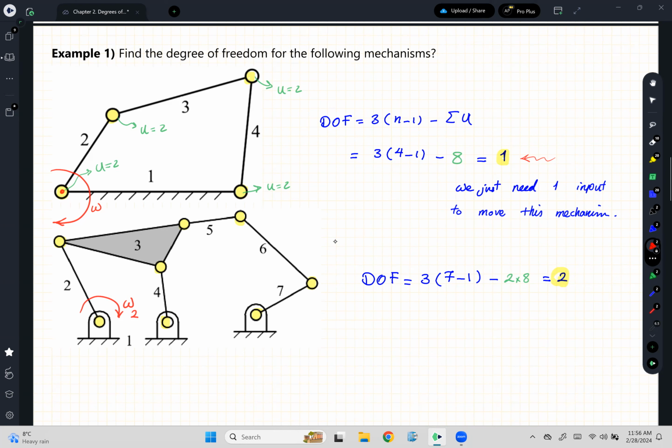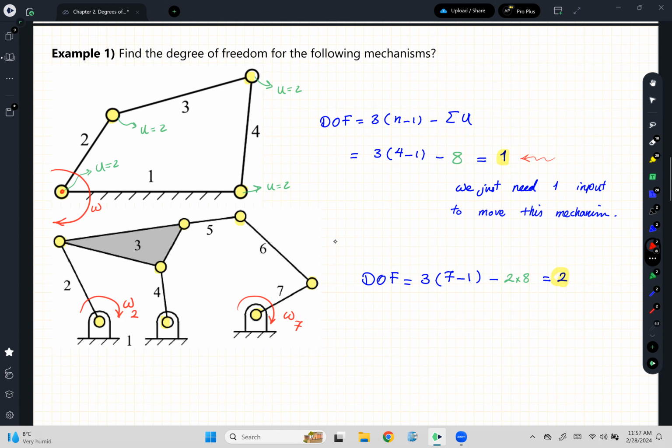If you don't think it's going to happen, later, using the same software that I showed you in lecture 1, and you're going to learn to use that software, you're going to actually build the same mechanism and see it's not going to work properly. So you need another motor wherever you want to put it. And of course, you may decide to put your motor, let's say there. So we call that one omega 7.